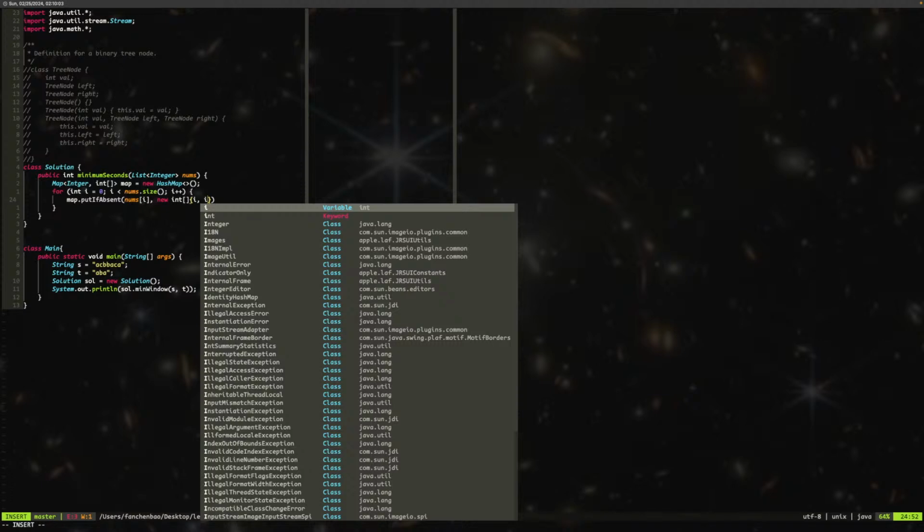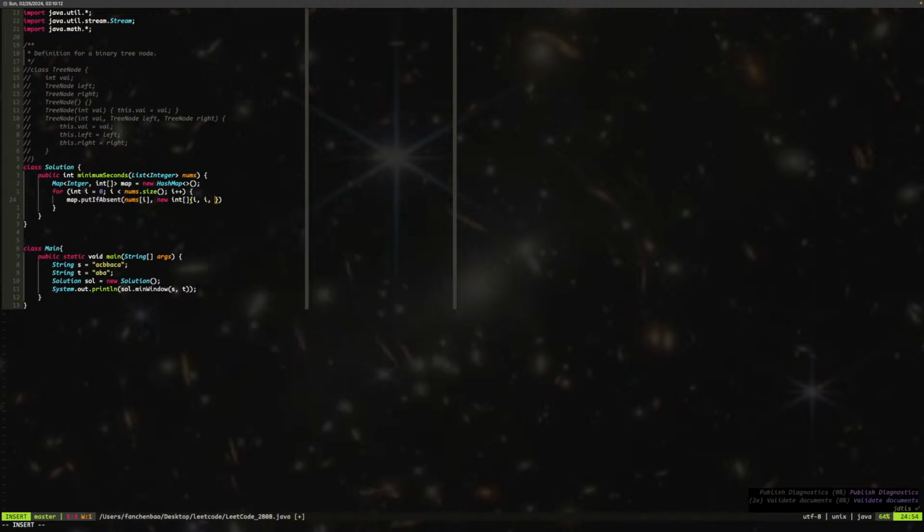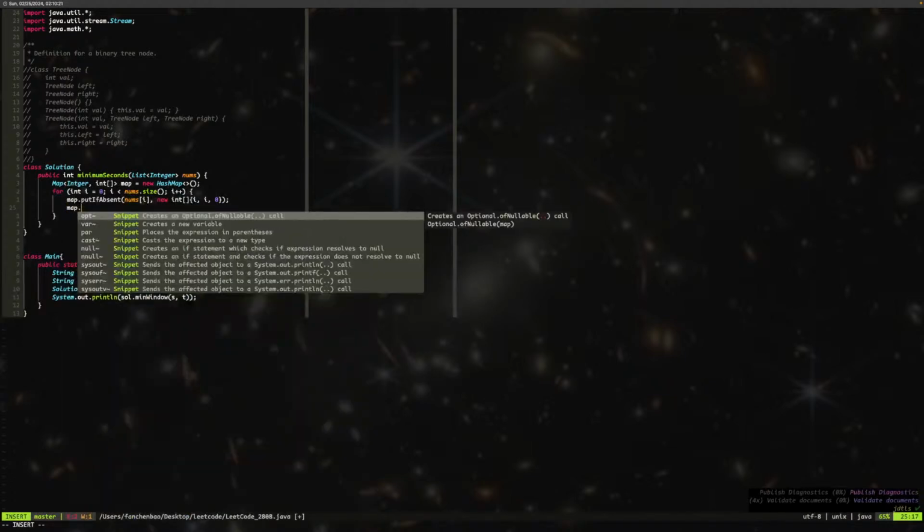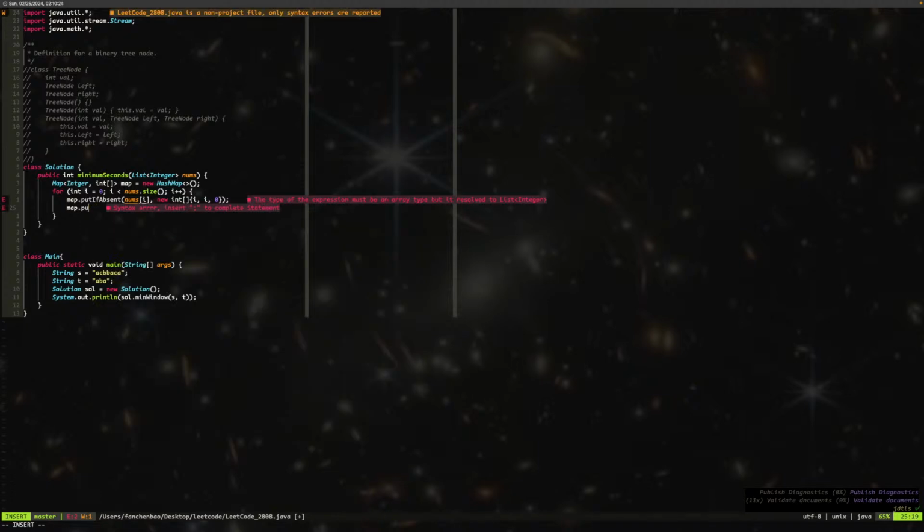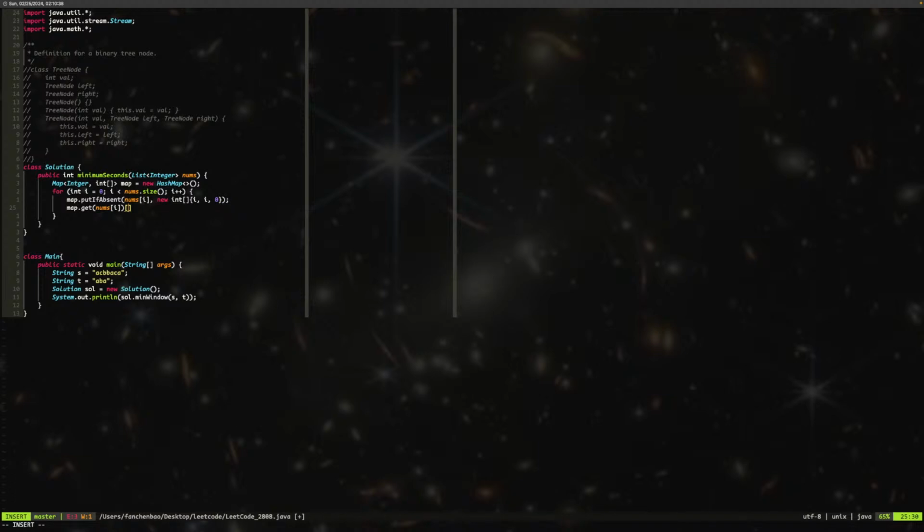That is interesting. And I need the previous occurrence. Yeah, we should do I, right? And then count. Count is 0, the gap, right? We don't have a gap. And then we can say map dot put nums. Oh no, not put. Get, right? Get nums I. This gives us the int, and we shall say the current minus the previous will be a value. So we should say the current gap, right? Current gap.